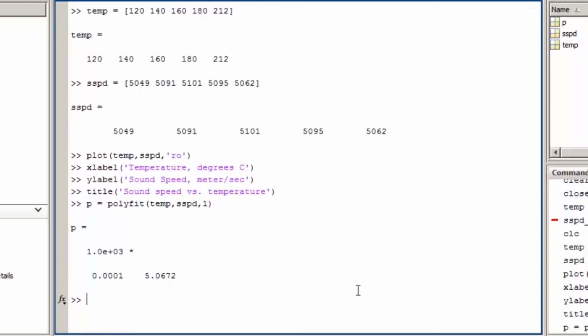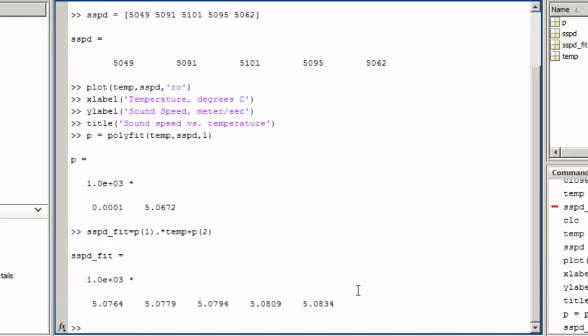Now I'll calculate the curve fit at the x values of the data points by typing SSPD underscore fit equals P of 1, the first element in the array, which is the slope, dot times temp, the array of temperature points, plus P of 2, the y-intercept.